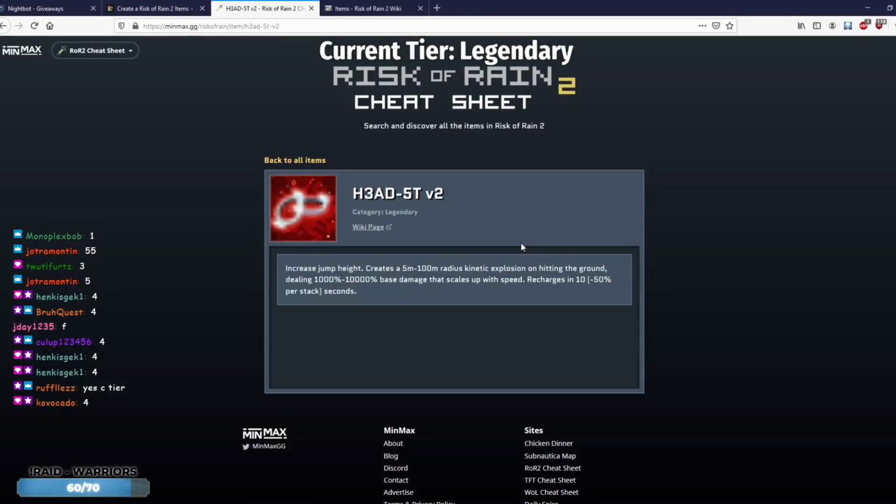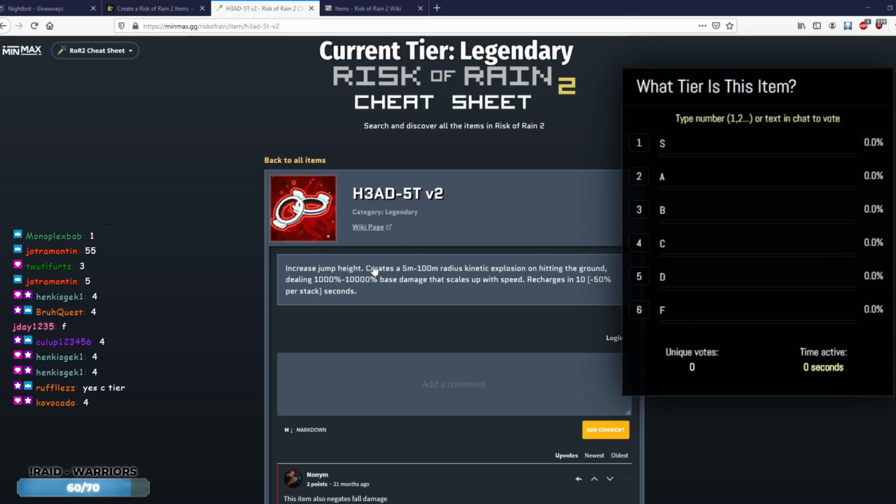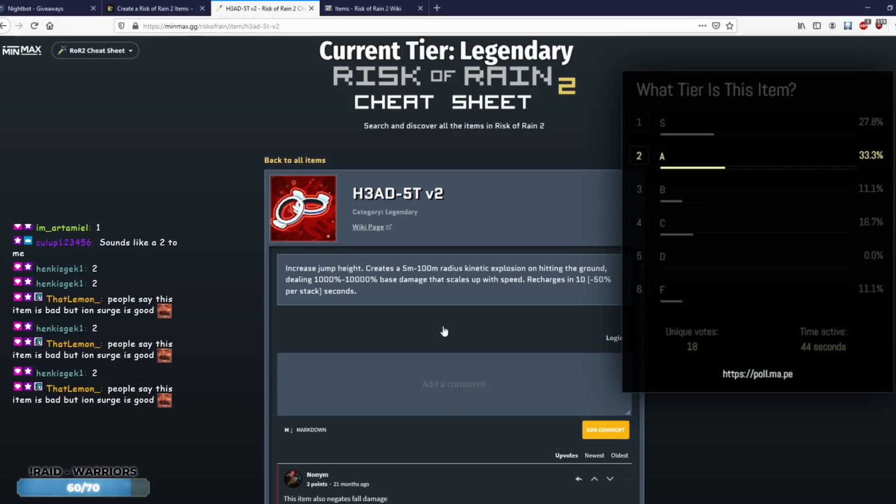Gross. Ooh, Head Stomper. Or I affectionately call it the head stat. Takes away all fall damage. So if you have lethal fall damage on, this is a really good item to pick up. Pretty good item. 20 out of 20. A tier item. Okay, that's fair.